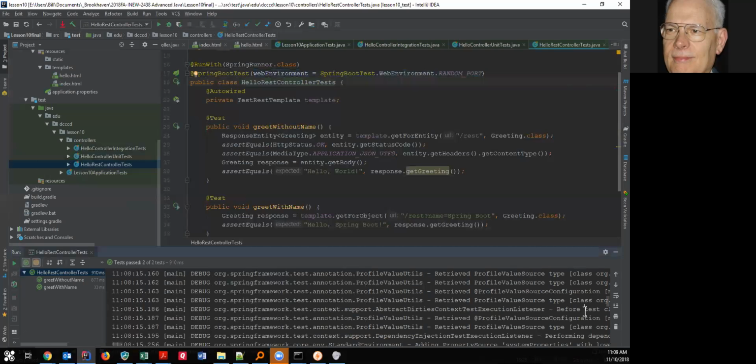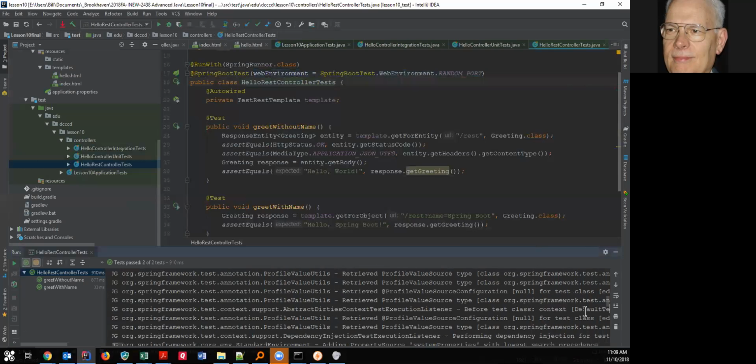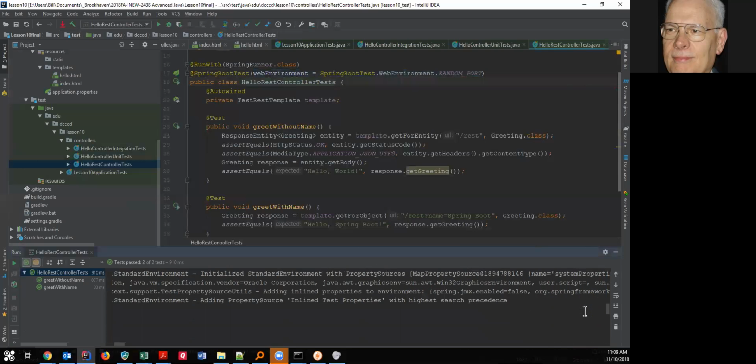Trying to show you down here where it ran this test on a random port number, so it didn't conflict with anything else.